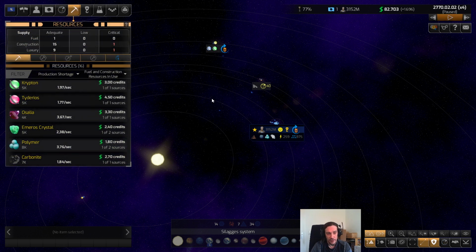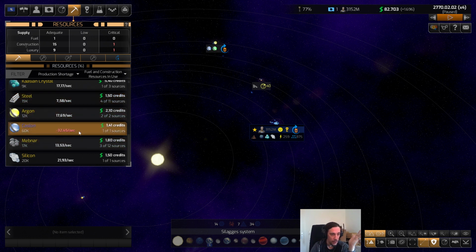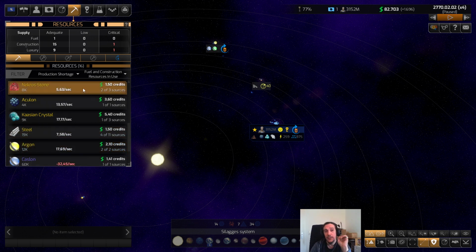Simply summarized, in the early stages of the game, try to hunt fuel and construction resources first and foremost, and try to stay with just one mining station per strategical resource. So 1 station per steel. Often you can combine steel and Mabnar together. 1 station for Caslon, 1 station for silicon, and so on and so forth. Don't spam them out, and leave out the luxury resources at the beginning.